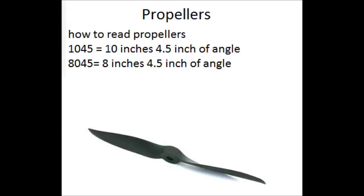Propellers are very crucial. Make sure they fit your needs as well as what your motor can actually handle. Make sure when you buy these that you buy a bunch of them, because every time you crash you will probably break them. More rigid propellers are more stable, and flexible ones are generally better for maneuverability. Carbon fiber is nice, but plastic will suit your needs just fine generally.